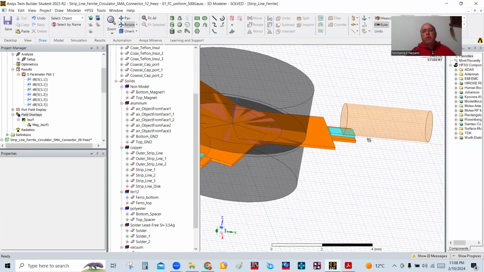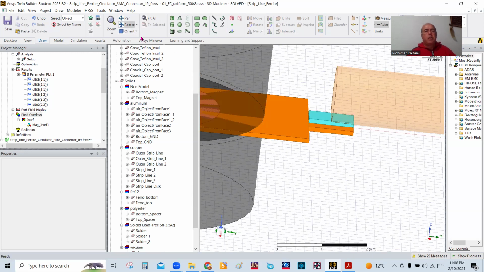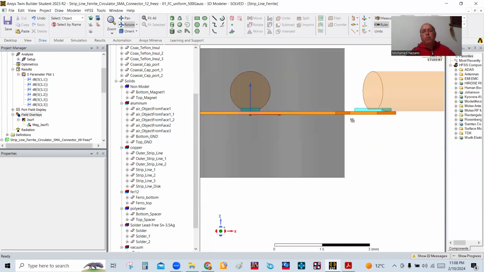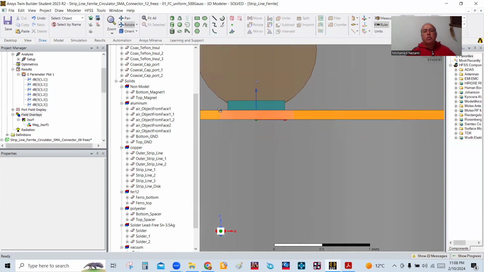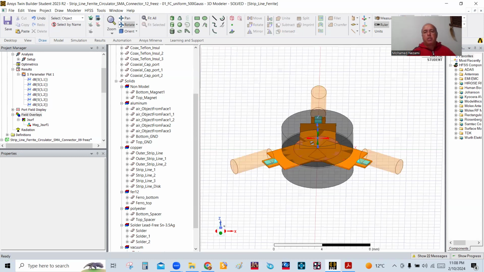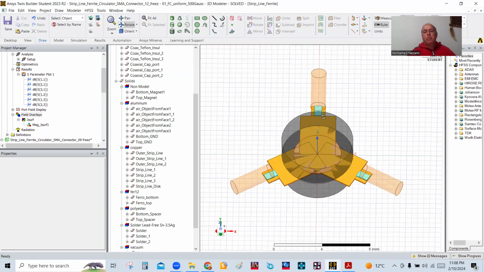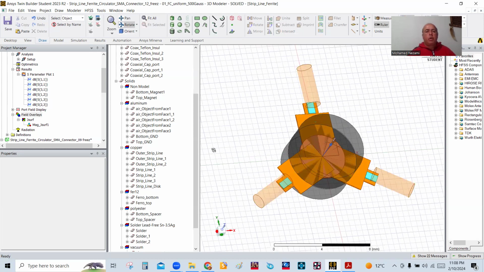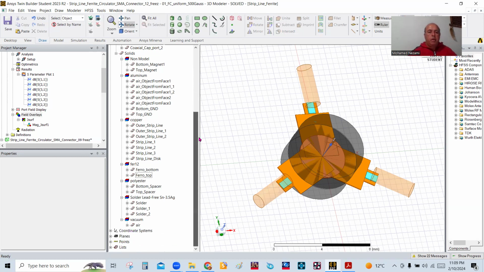By the way, if you don't use a solder model, the disc in here will be touching the strip line and will only be connecting at a single pixel, which would not work electromagnetically. That's another reason why I had to use a model for the actual solder, so that physically and electrically it has a sufficient, generous cross-section of connection in there.